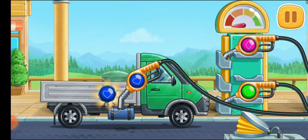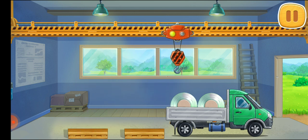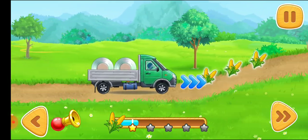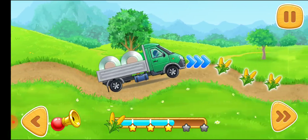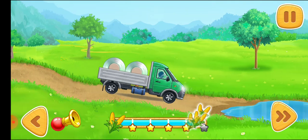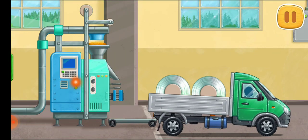First, let's fuel the truck. Pump. Hooray! Drag the hook to the cargo to hang it. Keep it up. Prepare it for transportation.